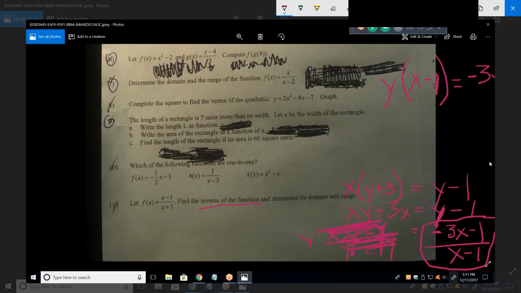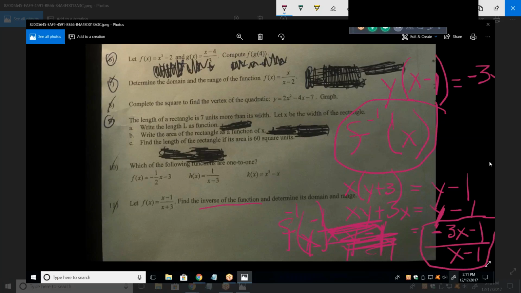And what it really is, that's not the same y as we started with. Well, we didn't start with a y, we started with f of x. But it's not even the same y that I started with. That's y inverse. Or really, let's use the proper terminology, that's the inverse of f of x. It's written this way: f inverse of x. That's what they mean when they ask for the inverse. That's what we're looking for, and it's equal to what's circled in the lower right. Okay?